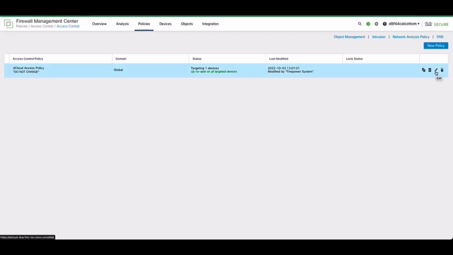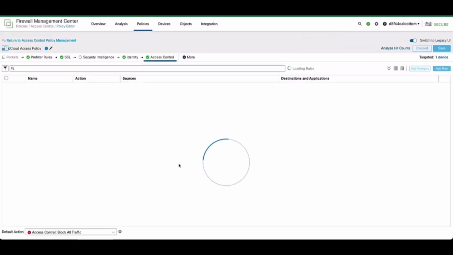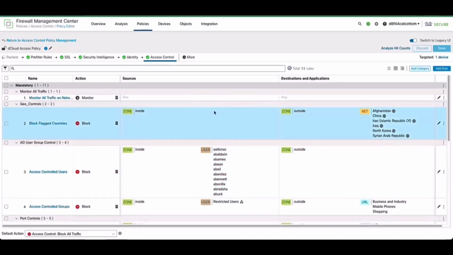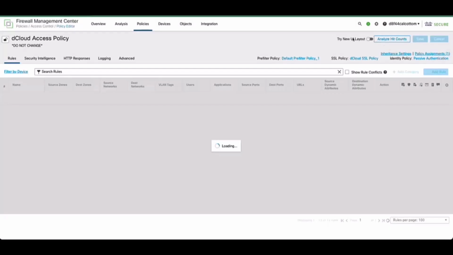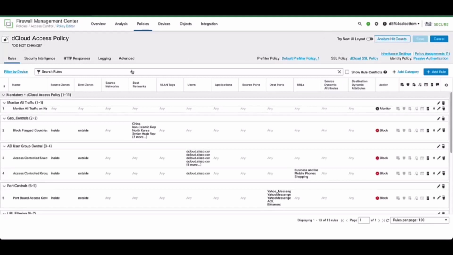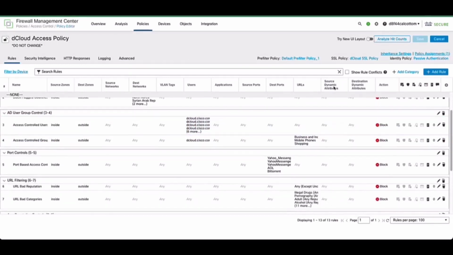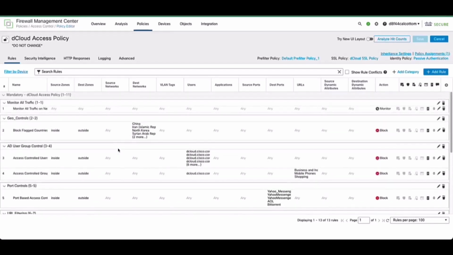So here we can see we've got an edit option over here with the pencil icon. If we click into there, that will open up and you'll see the new look access control policy. Now, if you're familiar with the previous version or you want to use the legacy interface, we have a switch up here that toggles it back to that legacy interface, and as you can see, it's a little bit more tabular, so you can see all of the columns that you would expect to see in a typical access control firewall, and that scrolls down and you can see exactly what's in there.